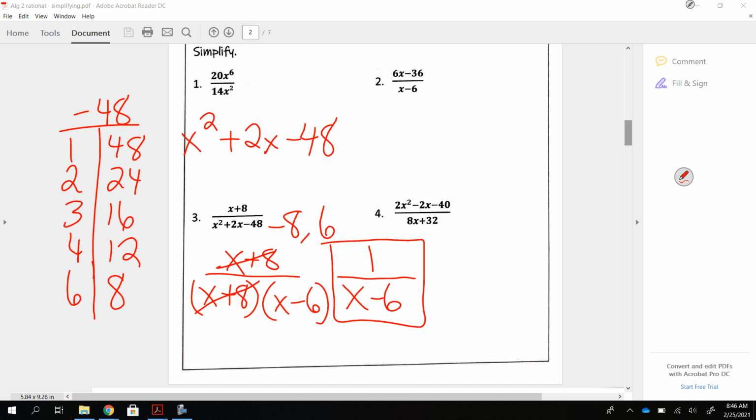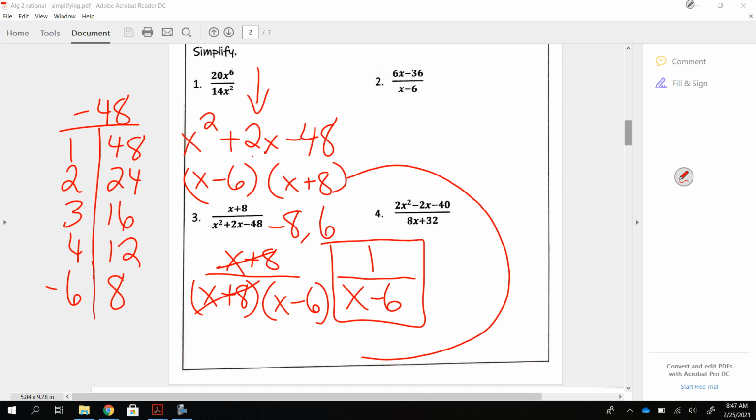Yes. Now again, this is where you have to use your common sense and use your brain. We see this 2 is positive. If the 2 is positive, we have to make the 6 negative. Look, 8 minus 6 is positive 2. There's no trick to that. I've been saying it for months. There's no trick. So that's how we get our 2 factors. So it's x minus 6 and x plus 8. Just like what we got in the calculator. All right, so remember, that's the good old-fashioned way.